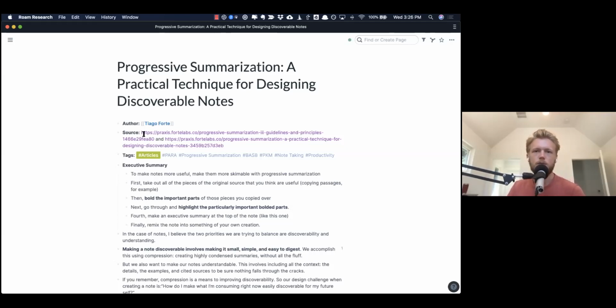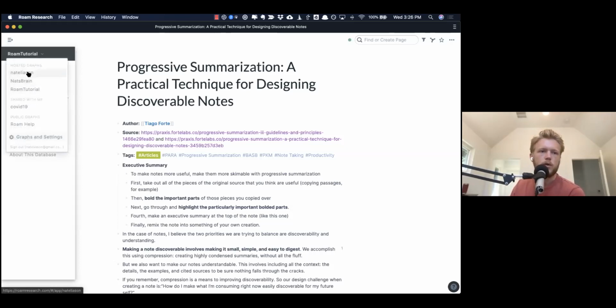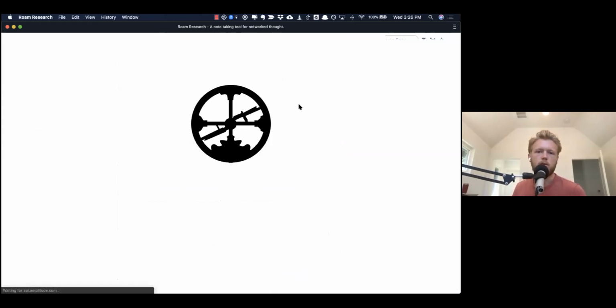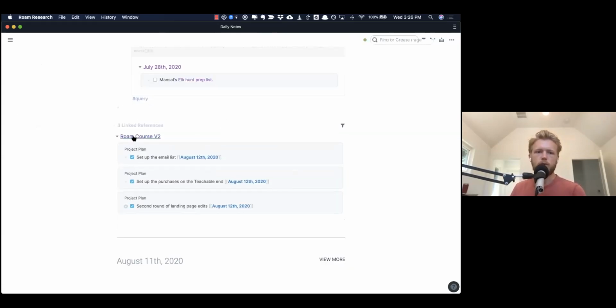Actually, along the lines of this, do you find yourself referencing any specific tags regularly? Kind of, I'm mostly using tags based on topics I'm interested in. So let's go back to my database. One that I use a ton is my medley tags for organizing stuff to put into each medley. One that I've been using recently is anything related to the V2 of the course, since this is a pretty robust project page at this point.